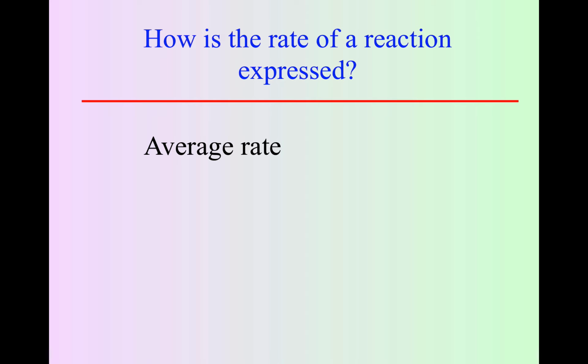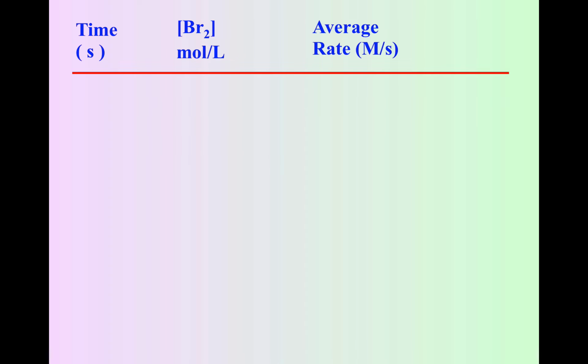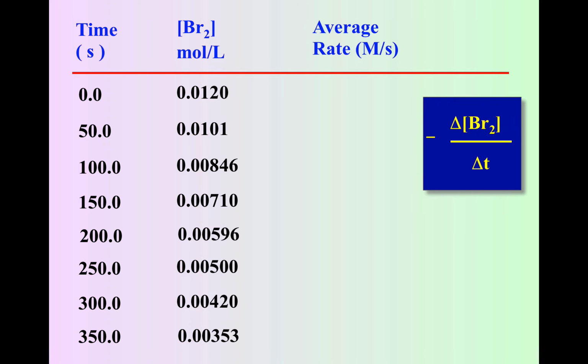When we talk about average rate of reaction, we're talking about algebra. The difference between 2 points and how the concentration is changed. So after 50 seconds, what's the difference between the concentration where you started and where you ended? After another 50 seconds, what's the change in concentration, and so on. So take the change in concentration between 2 points, divided by the change in time between those 2 points, and that'll give you the change in rate.